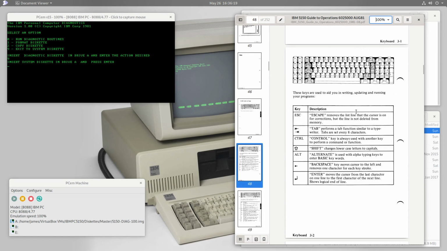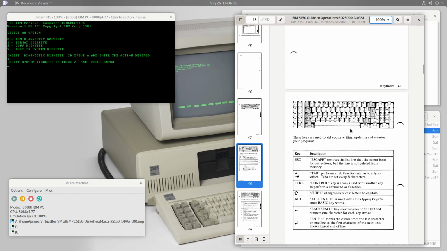Notice also that the layout is actually not exactly what we'd expect today. So on a modern keyboard, these function keys, they'd all be along the top row here with the escape key. And the caps lock, which is over here on this keyboard, actually moved up to the left. So on a later model of the personal computer, I think it was the Personal Computer AT, which stands for Advanced Technology, which came out in 1984, that one had a hard disk drive, and it used a 286 processor.